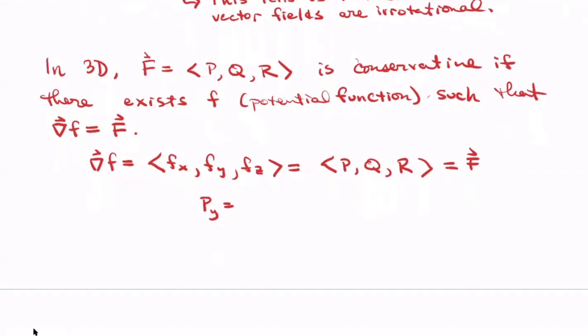Right, so this is just a reminder of what all these things mean. Conservative fields have potential functions. Potential functions are scalar functions whose gradient is a vector field. That's just what it means to be conservative. And those are the ones that have conservation of energy, and those are the ones for whom work is computed by just subtracting the potential energies. And so the gradient of little f, which is the vector fx, fy, fz, should be equal to big F.